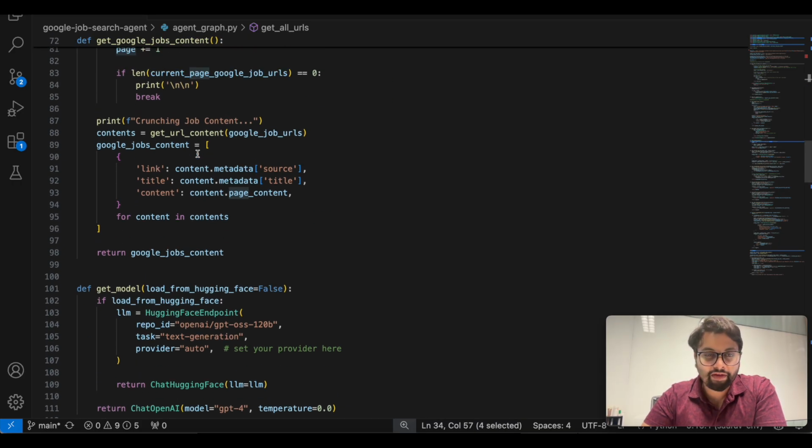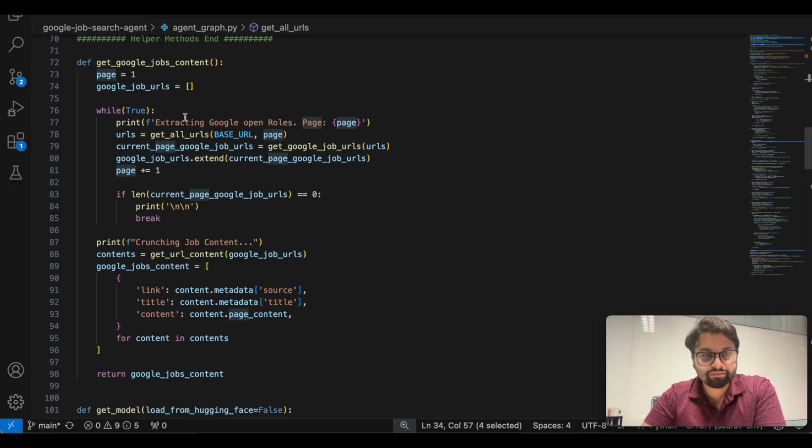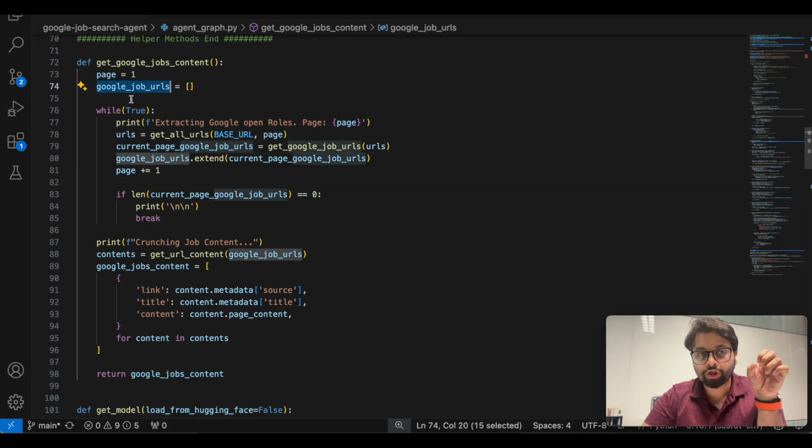And I can go back. We have already discussed that method. So get all URLs gives me all the URLs for this particular page, and I'll filter out the exact Google URLs by calling the method which we discussed earlier. It will give me the current page Google job URLs. After that, I can put that in the parent Google job URLs, which holds all the URLs which we extracted, and then we increment the page.